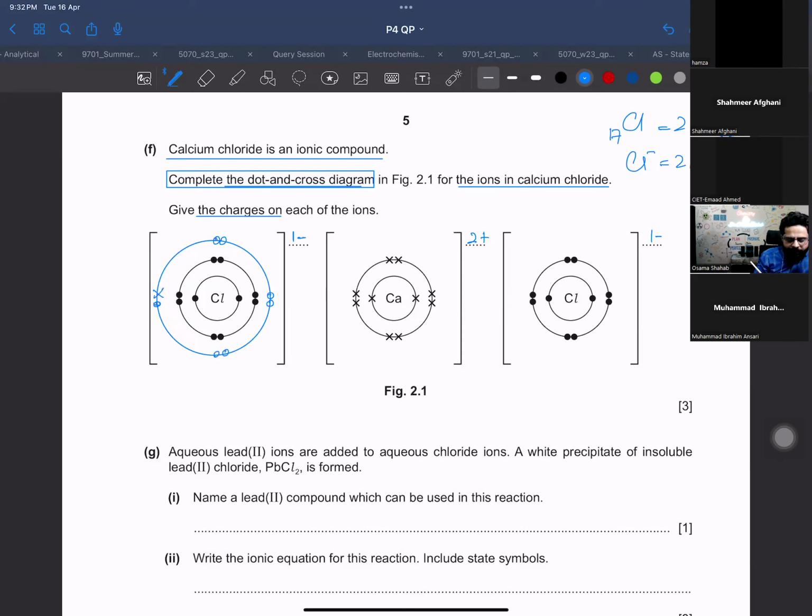So you can see these 7 more electrons of the chlorine atom, and 1 would be a cross, right? And over here you can see calcium has 20 electrons, so it loses 2 electrons, so you need to draw 8 more crosses over here to complete the structure of calcium. Again, for chlorine you need to draw 7 dots, and 1 cross from calcium. So calcium is losing 2 electrons, and each chlorine receives 1 electron, right? You need to remember this.